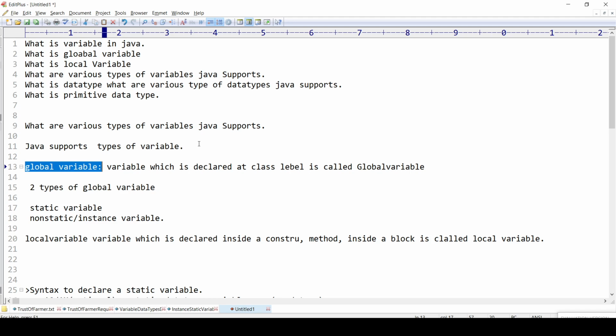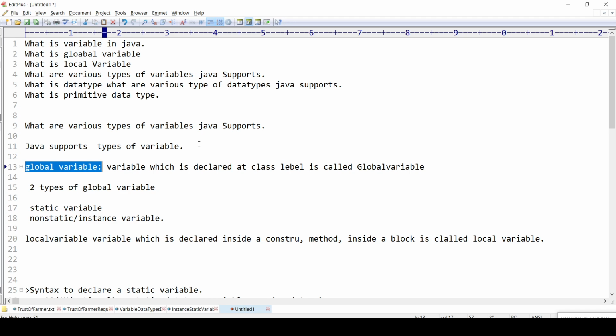The variable declared inside these particular blocks is treated as a local variable. A global variable is a variable declared at class level. Class, open brace, close brace. Within that, any variable declared is treated as a global variable, which will be available to the whole class.